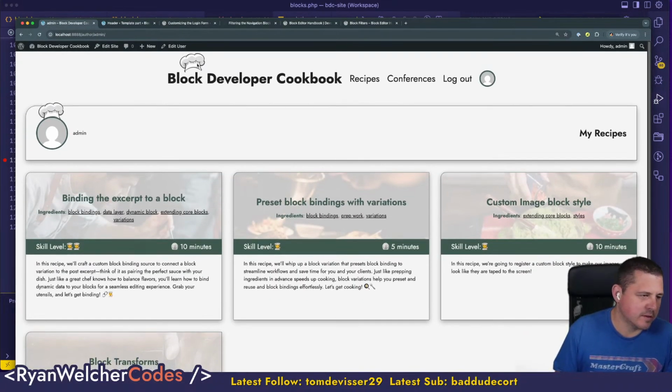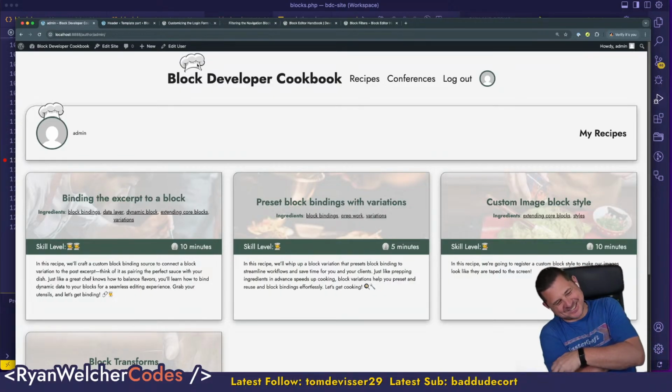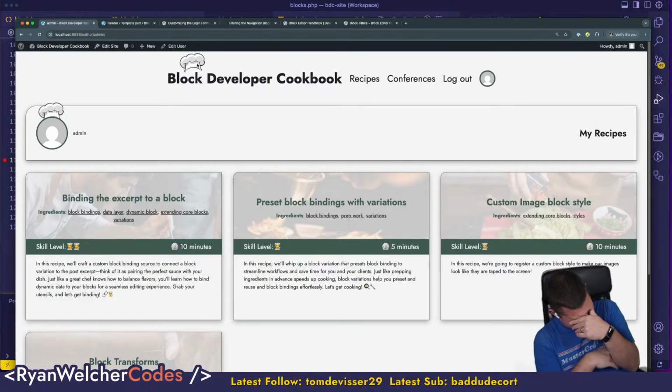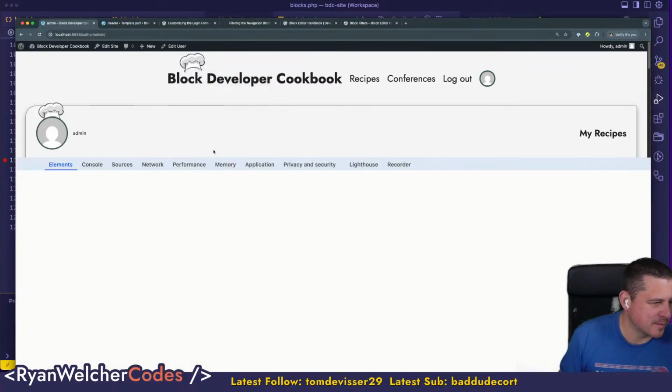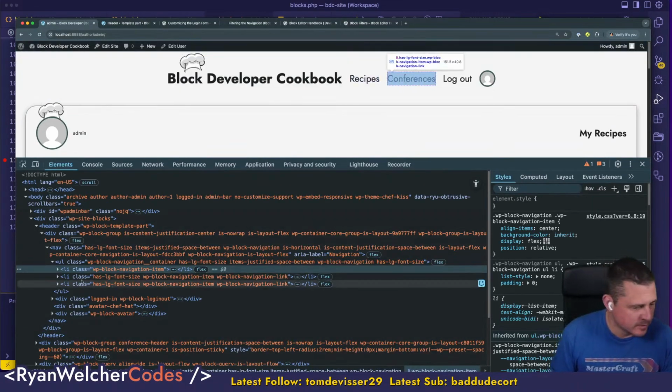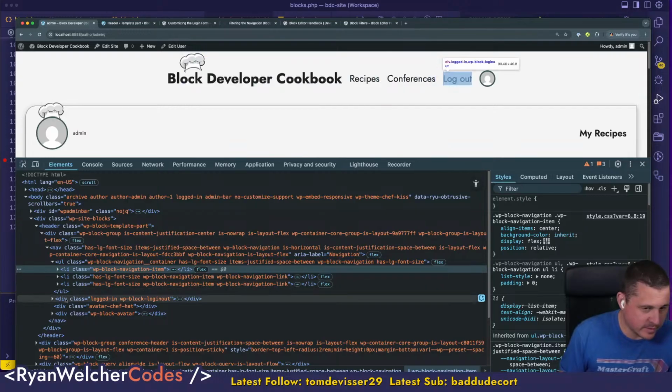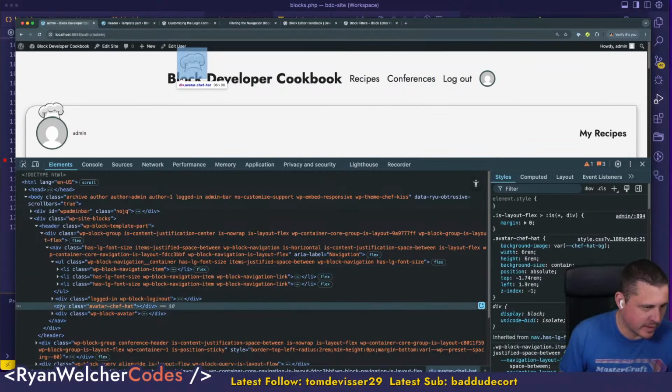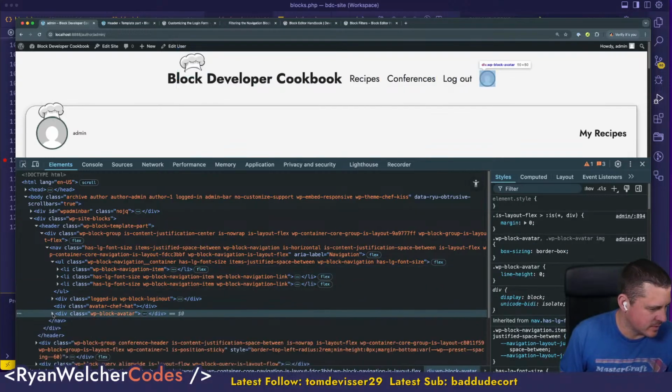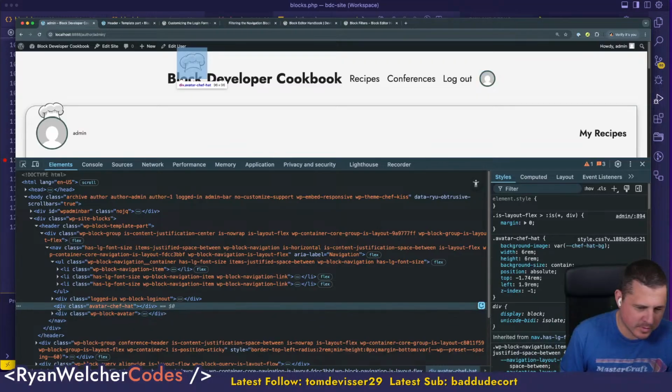Sure. All right, let's do that. So this is dumb. It's because my CSS is crap. It's because I'm a crappy CSSer. So this is, where is it? Chef hat. So the chef hat goes here. Block avatar is there. Because I don't think I have a wrapper.